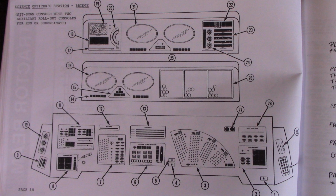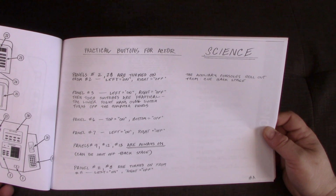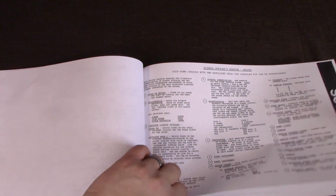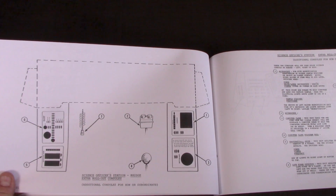And then there's the science officer station. And again, practical buttons for the actor. Which is really cool. More notes on the science console. It tells you how each thing works, what it should be doing. So it's very helpful in that regard.